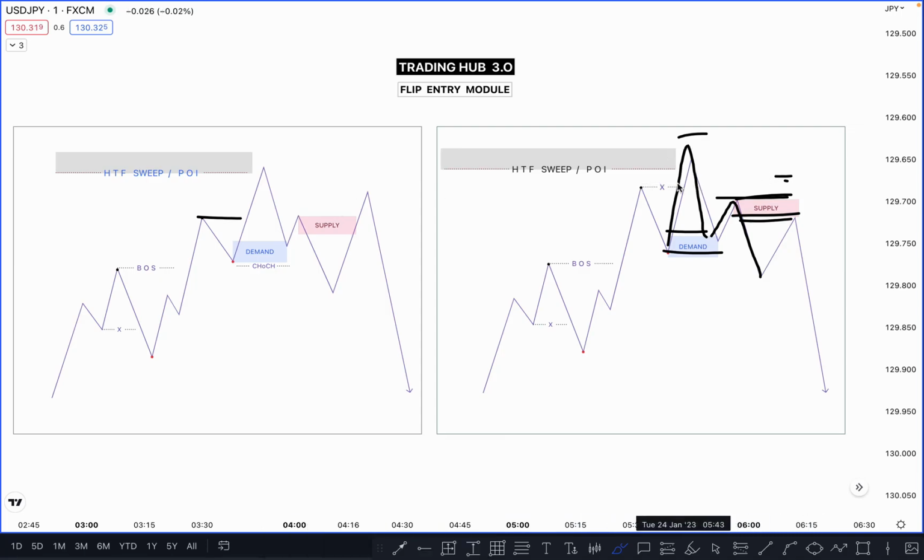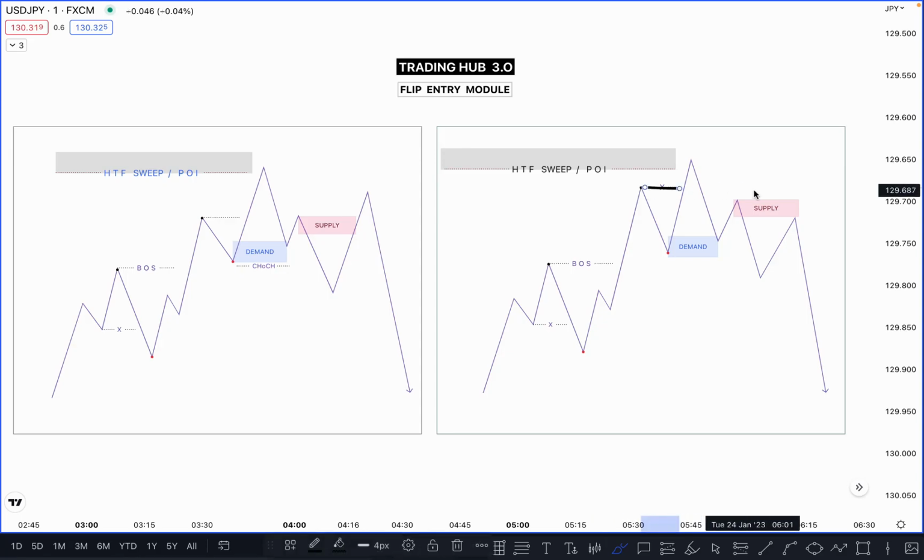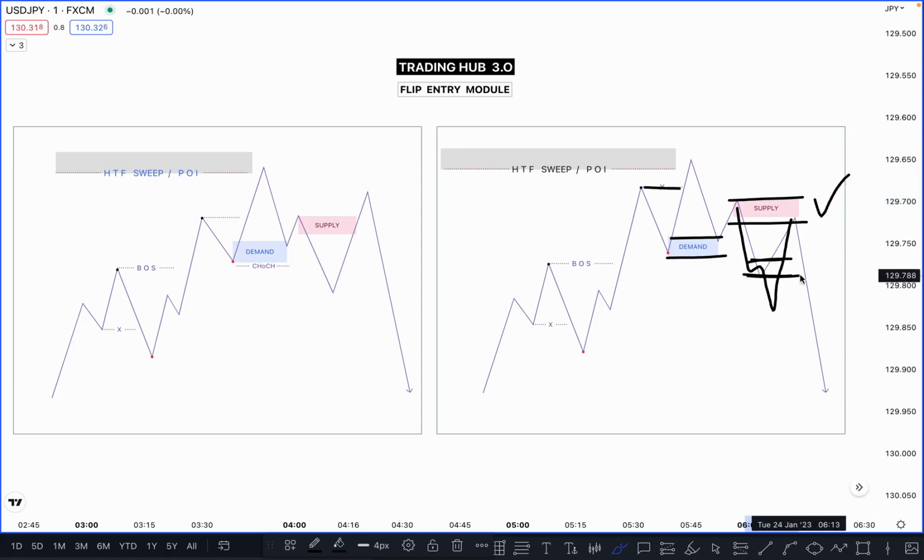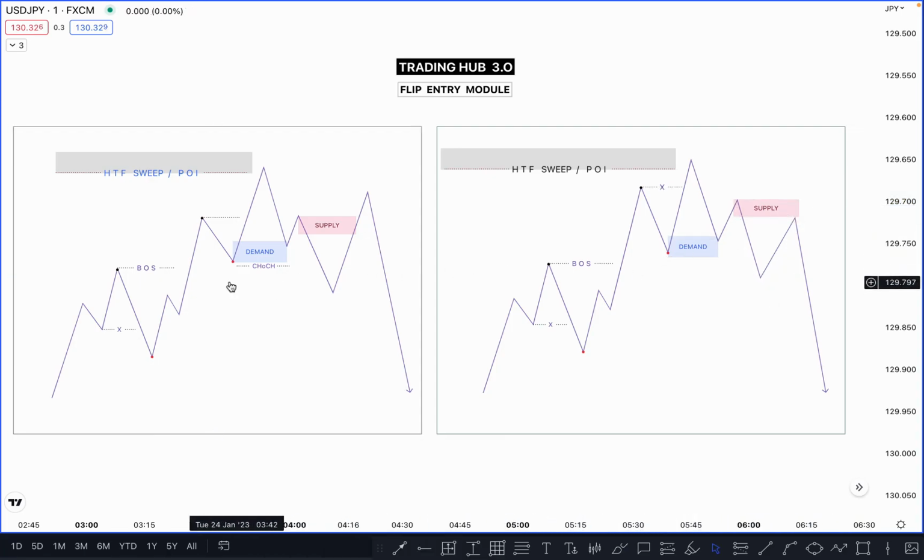So the same thing happens here. The market has already taken out the liquidity. Then once the market has taken out the liquidity, you don't need to wait for inducement to be created. If the market creates inducement, something like this here, which is also fine, then you have to sell only this supply zone, not here. Why? Because this demand is here and the market gives a reaction at this point. So you have to sell at this point, not here. Sometimes you will see this type of scenario also. So you have to remember, you have to sell at this point, which is also a valid entry. And this is the process of the flip entry model.